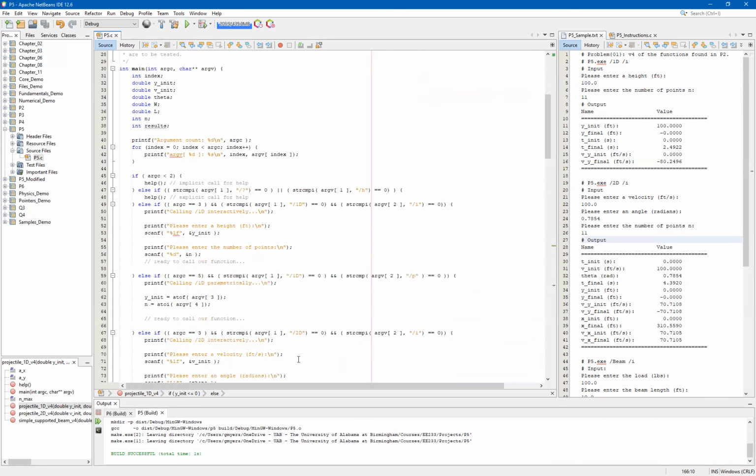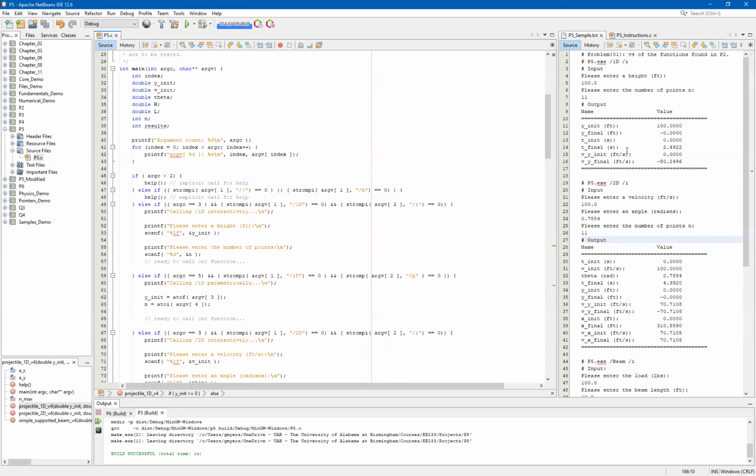Now, in an earlier video, we've already handled the triaging of the switches, the /1d, /i, /1d, and /p, and so on. You'll also notice that as we go through this, we're going to have a little bit of redundant code in these branches, because both branches are going to be responsible for printing the table as well as printing to the file.